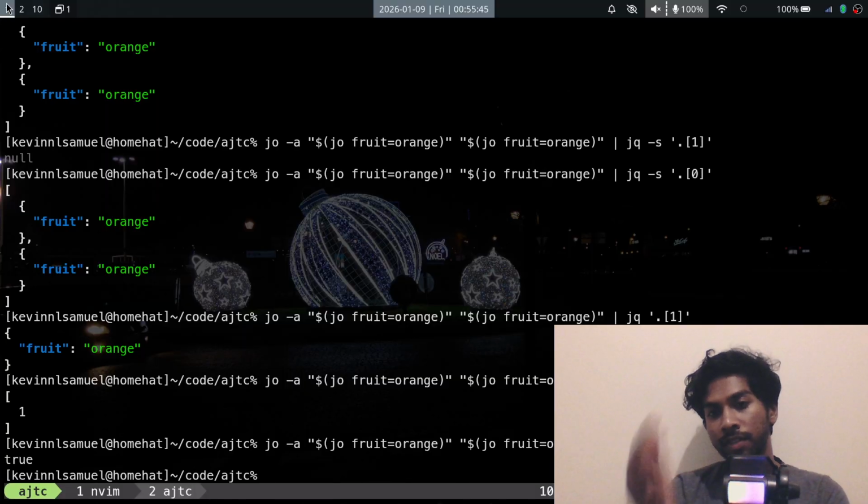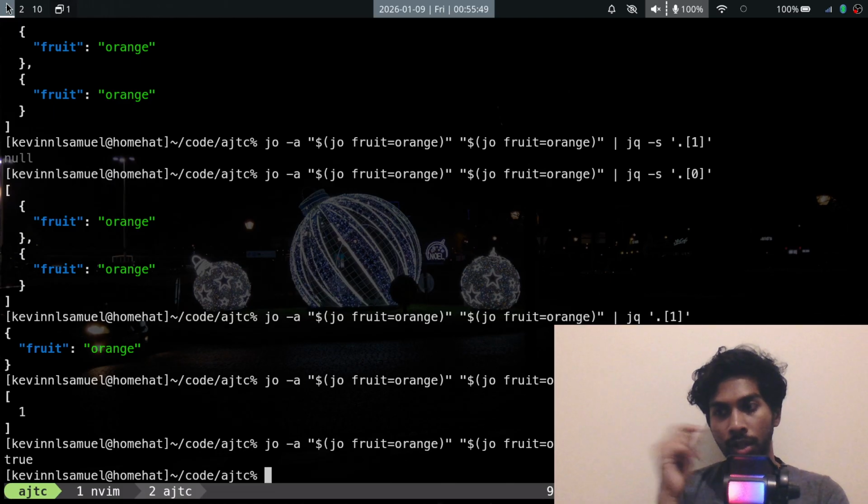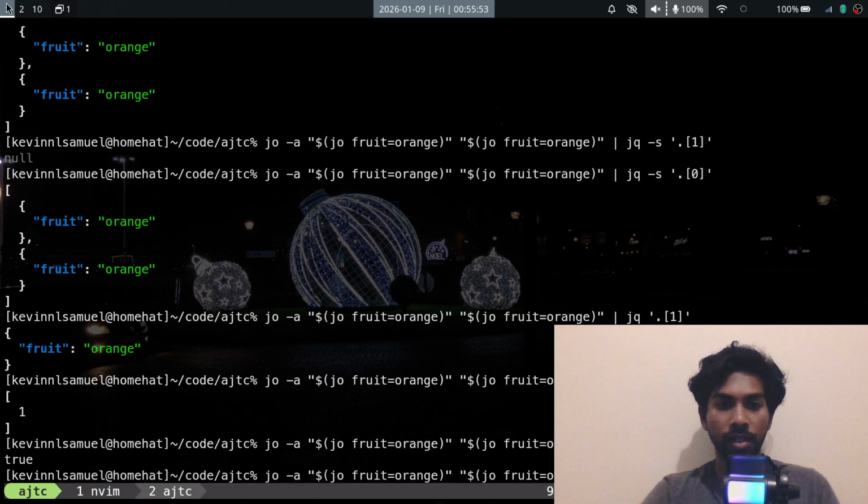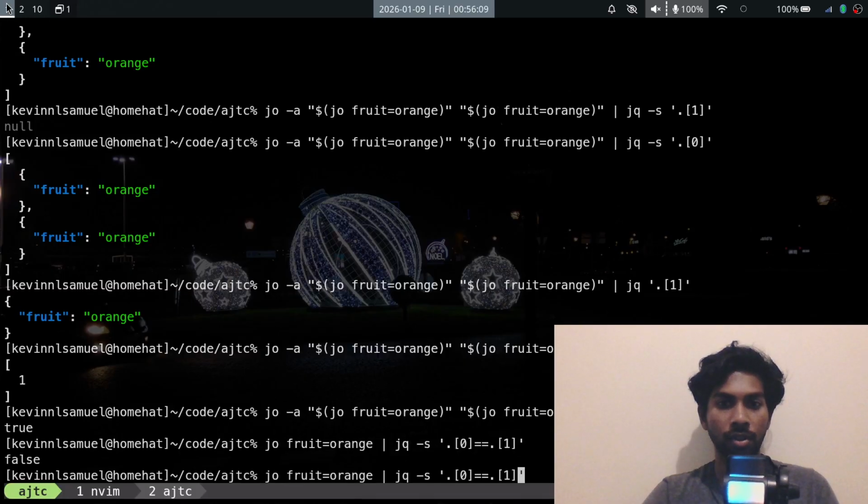And I can give it multiple files, right? So how do I do that? Well, rather than files, I'd probably do slurp. Then get rid of this. Get rid of all this. I'm gonna say false because it's null.